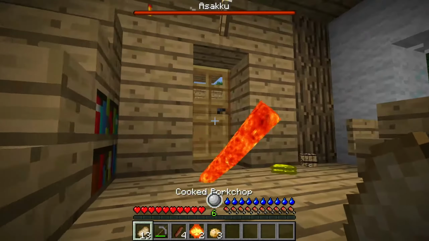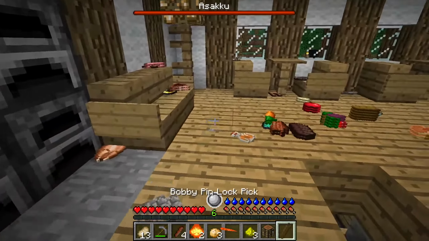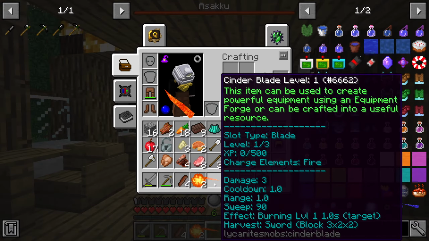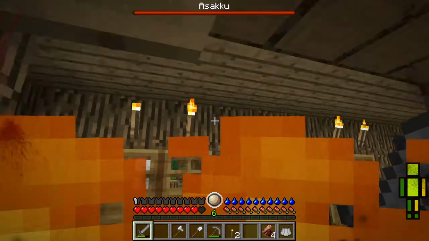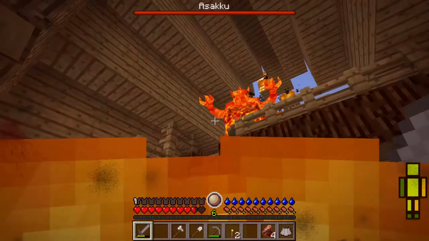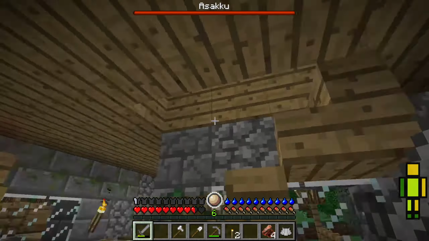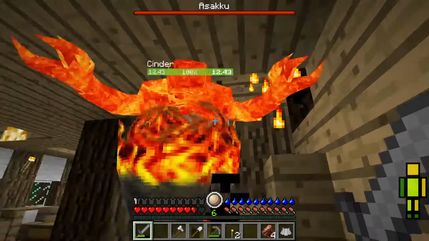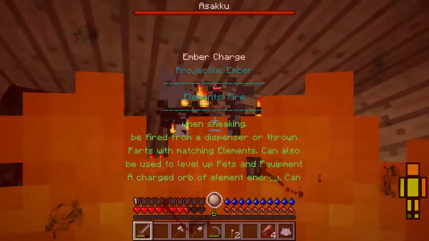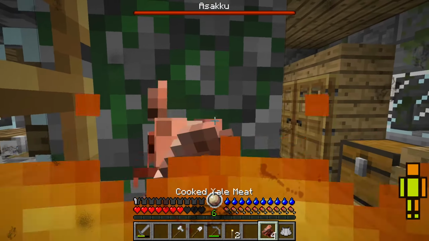Alrighty, yeah, we'll just take him. Oh, we just got ourselves a cinder blade. What the? Time can be used to create powerful equipment using an equipment forge, or can be crafted into a useful resource. Another one, man. My gosh. No, that's how we got in here before. Okay. Come on then, bring it, brother, if you really wanna. Come on, toss around, huh? Run, Yolo, run! Oh, we don't take these.